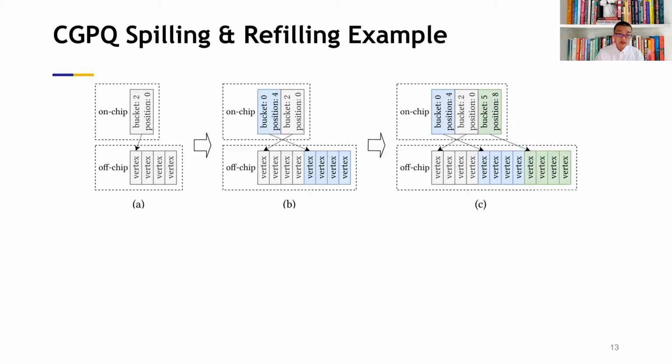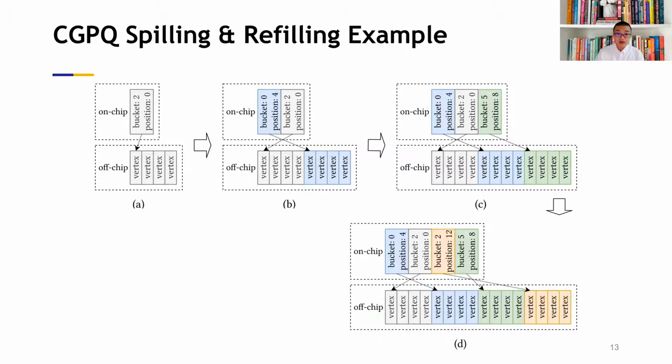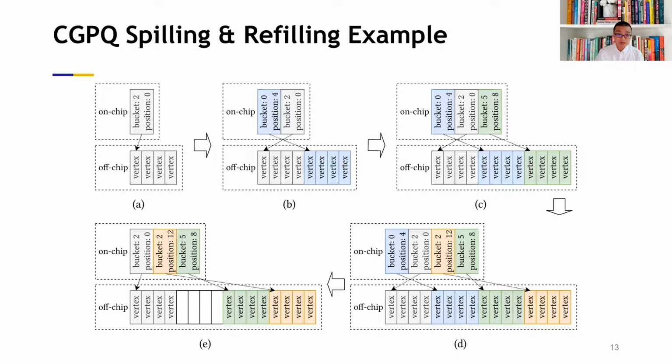Then, another chunk is spilled to DRAM. There can be multiple chunks belonging to the same bucket. Their relative priority is arbitrarily determined by the CP. When the on-chip chunk buffers are being exhausted and refilling is necessary, the chunk belonging to bucket 0 will be refilled first. In practice, the CP can hold up to 256K entries, and each chunk contains 1024 vertices.